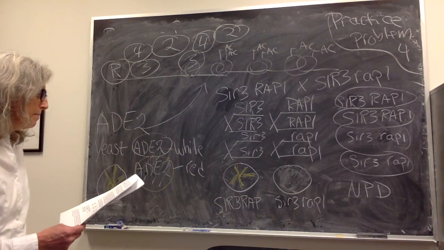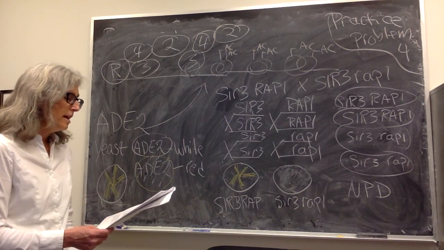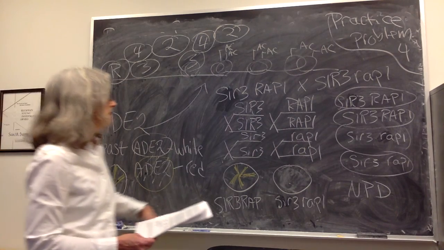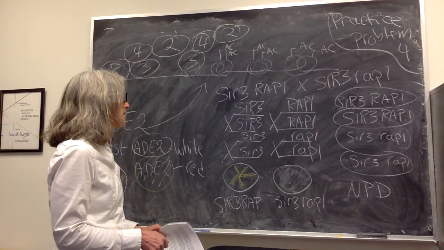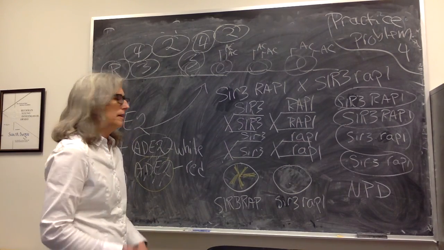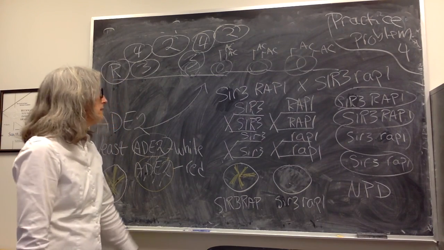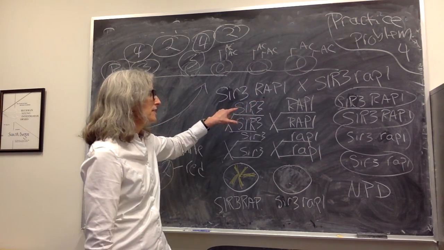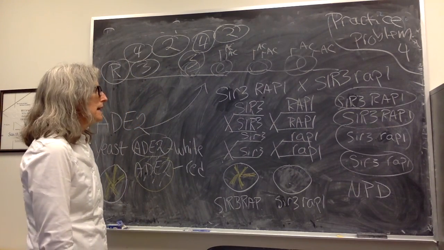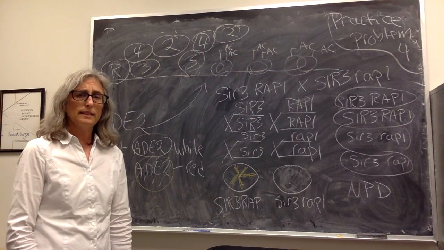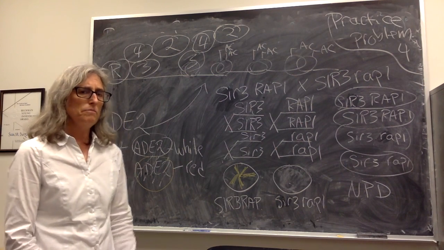Okay, so in this problem, what we want to do is construct a double mutant that is mutated for both RAP1 and Sir3. We have the starting strains here: a Sir3 single mutant and a RAP1 single mutant. We want to make the double mutant between those. Remember, in yeast, or in almost all organisms, whatever is wild type you don't usually write in the genotype. But here I've written the wild type versions of the genes in these particular strains so that we can more easily follow the genotypes and the phenotypes. To make a double mutant, we need to dissect tetrads and find the right class of tetrad that has the combination of mutations that we want.